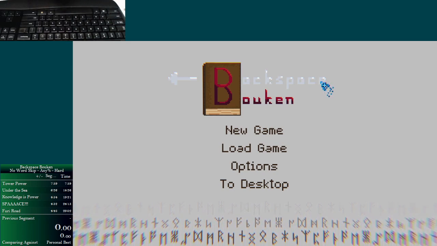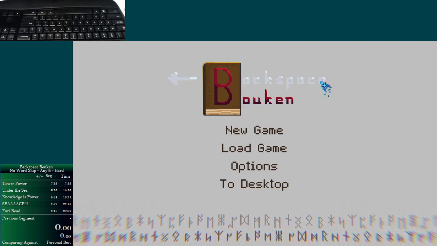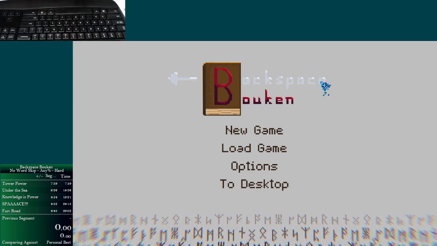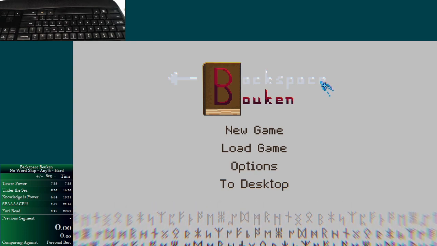We have a new route for this game, so we are trying that new route out. I played it offline and got a much better time than my PB for this game, so we're going to be trying it out.